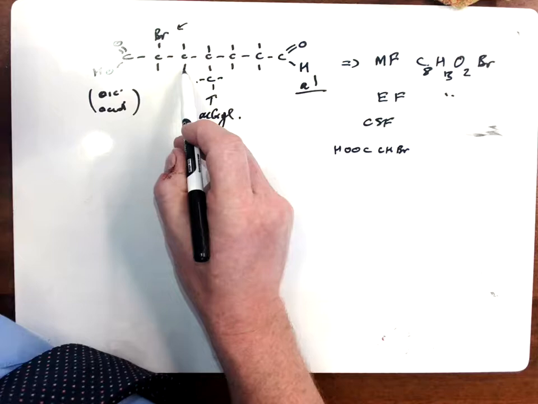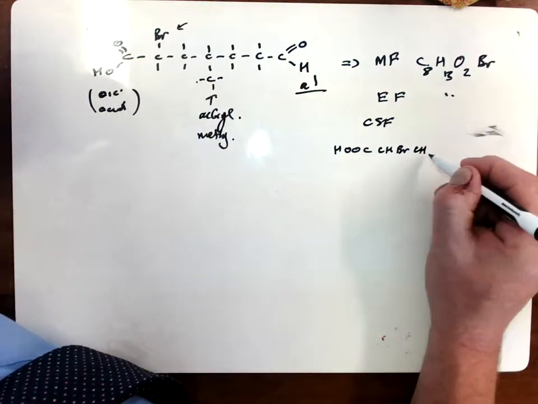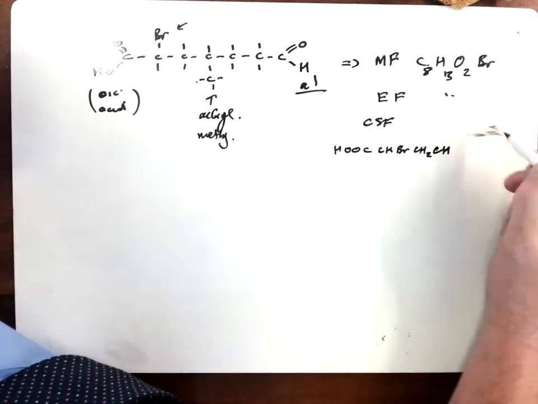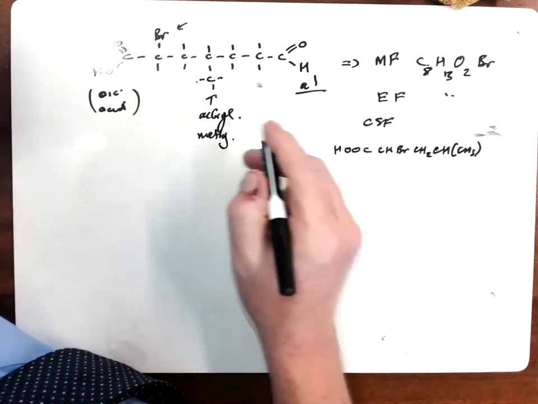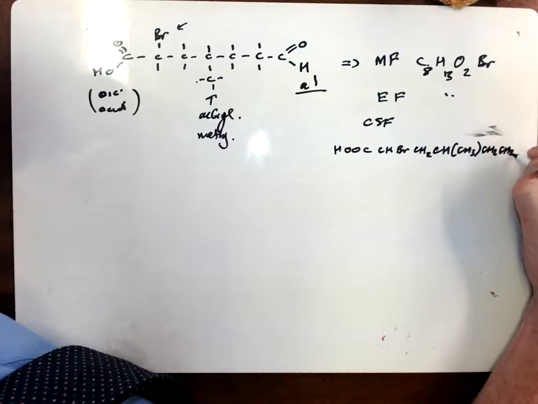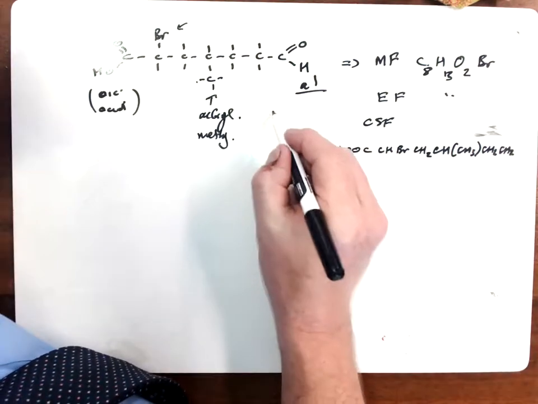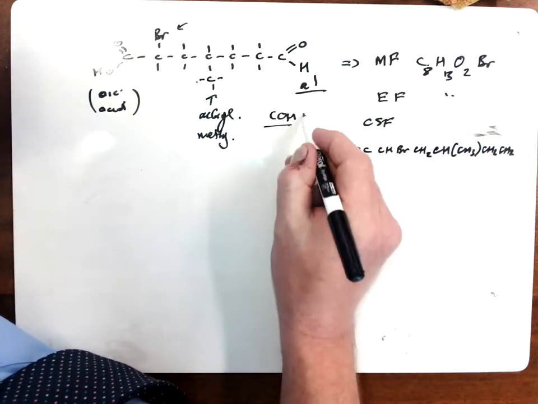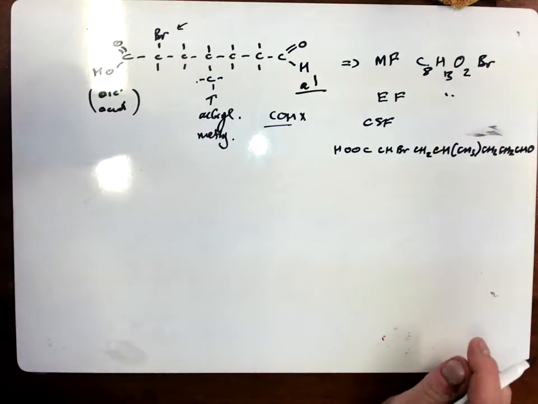Then we're into CH2 here, then CH2 here. Then we're into CH here, which does have a CH3 coming off it. And then we're into 2 CH2, so just CH2, CH2. And then we're into an aldehyde group. We can't write aldehyde as COH, which might be the temptation, because that represents an alcohol and will be wrong. So CHO is how we would represent an aldehyde.